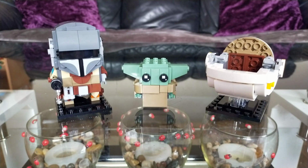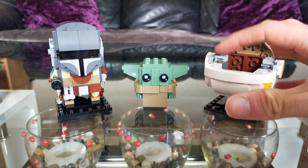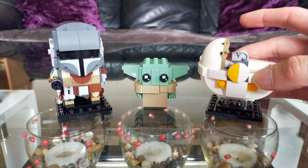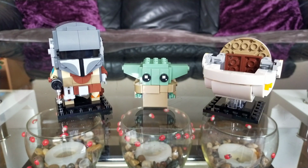So starting off with the overview as per usual, we have the Mandalorian, the child, and the child's carrier, which is interesting here. You see these little hooks there, they kind of look like they're for, I don't know, the hands or something. It's just small wee details that make it kind of interesting. You can see there that this is pretty much all it comes with.